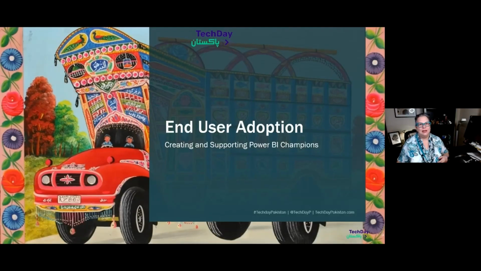So talking about Power BI, we're going to actually talk about user adoption, and any of these principles you could actually use for really anything, but we're going to be focusing particularly on Power BI and specifically on creating and supporting Power BI champions. So first, just a little bit about me.